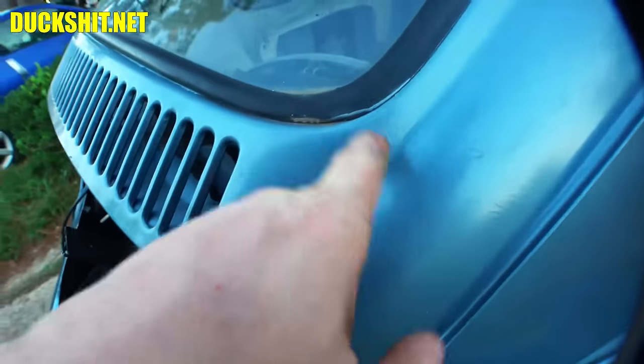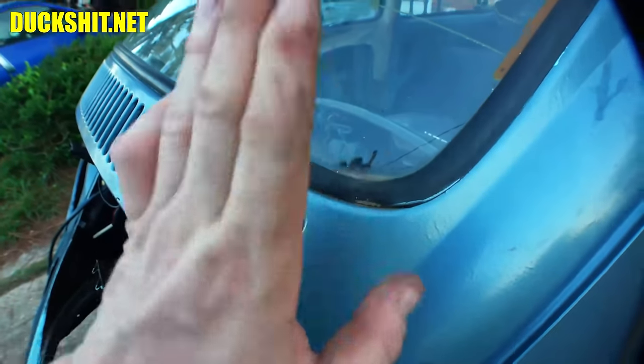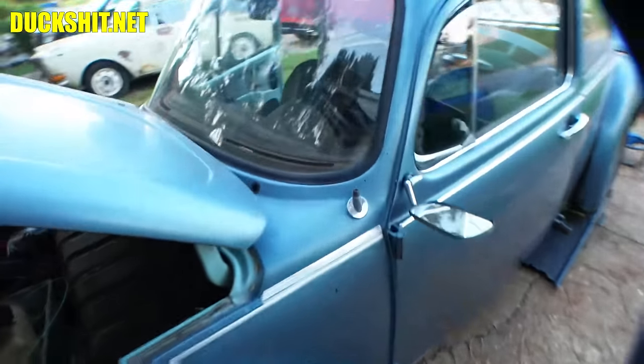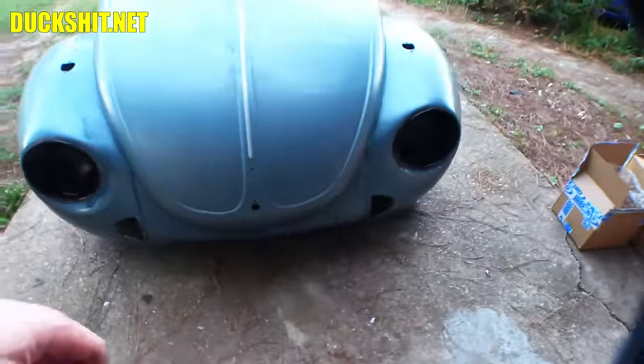Same with the corners of the lights, same with the corners of the windows in the back. These look good. Windshield is also good, no obvious rust through here. We're not gonna pull the windshield out to find out, but it's all in good shape through here. Good. Ted, those headlight buckets turned out really good.